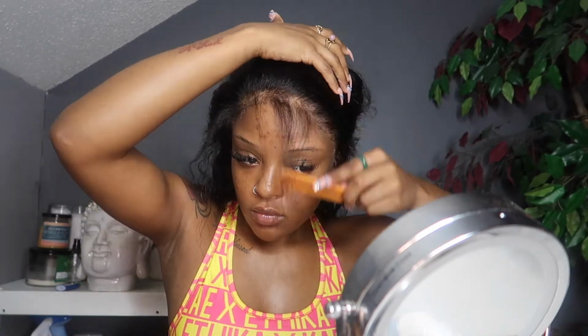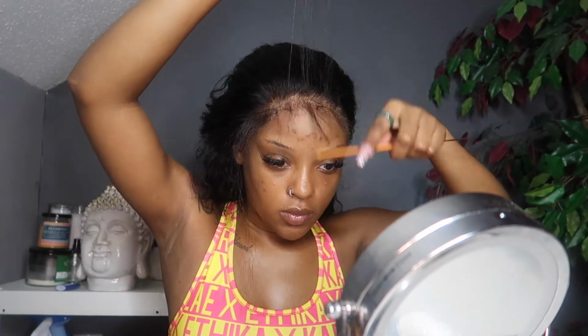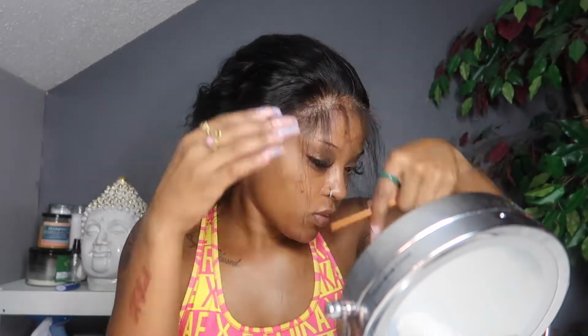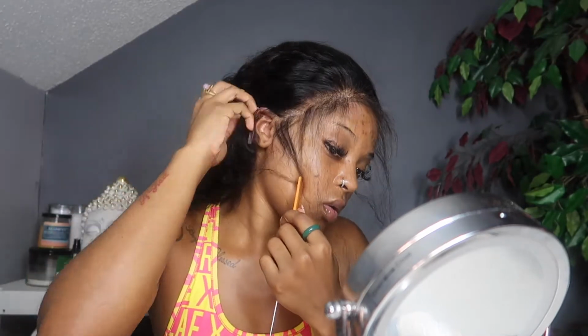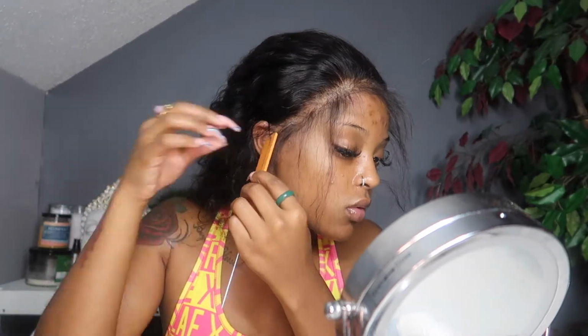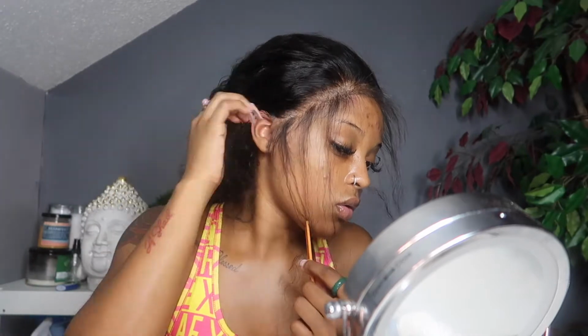So right now I'm just pulling out the hair that I'm gonna use for my baby hairs, and it's already cut. So I'm trying to get as much of the cut baby hairs down, and I'm trying not to pull too much of the longer strands of hair. But I eventually had to cut a little of the long strands that I did pull down, so that's what you're gonna see me do. But right now, I believe I'm about to just pull my baby hairs out and just move them out the way, so I can start really styling the front of the wig.